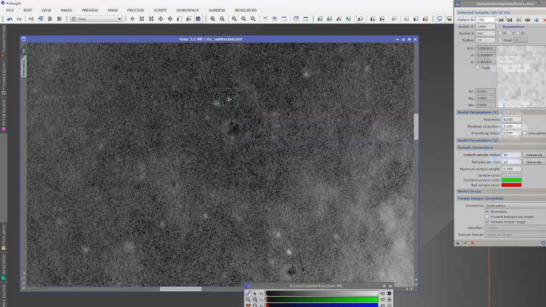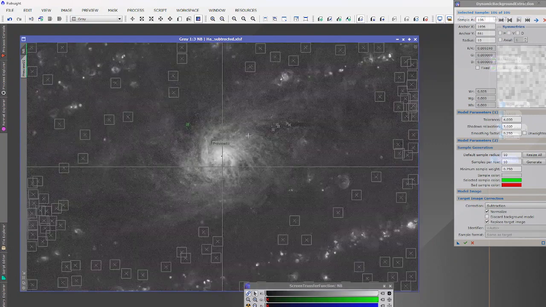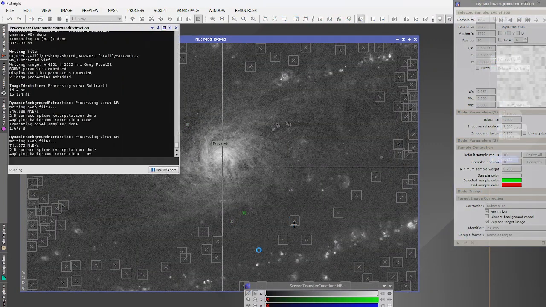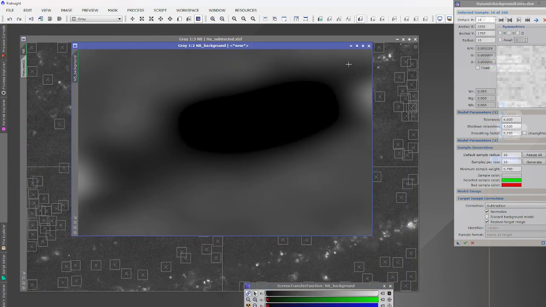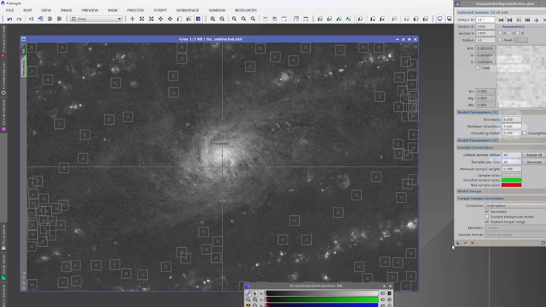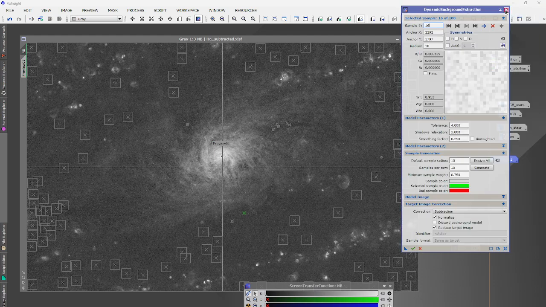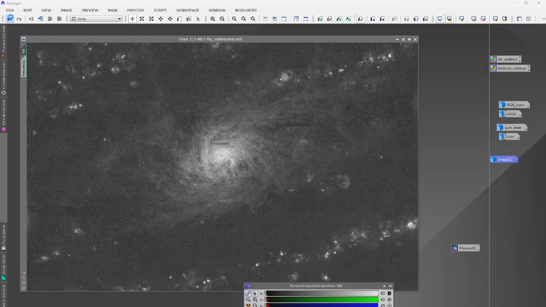There, and then maybe here as well. Okay, and this should be our DBE. This should be a solid DBE. Right? Did this work? Yeah, okay. The DBE did work.